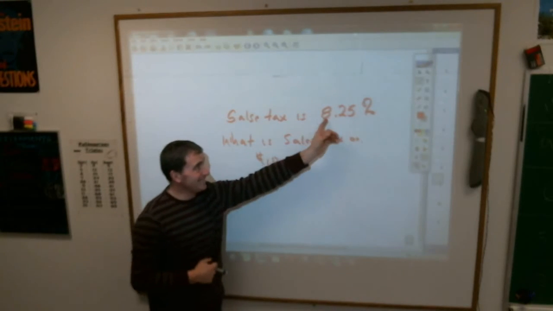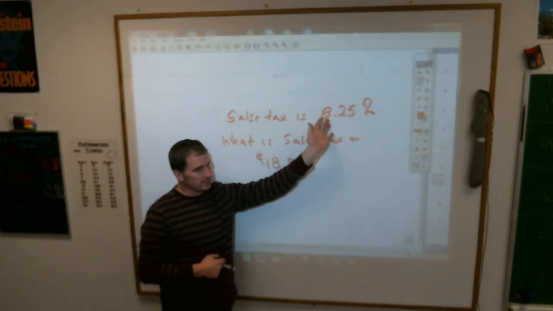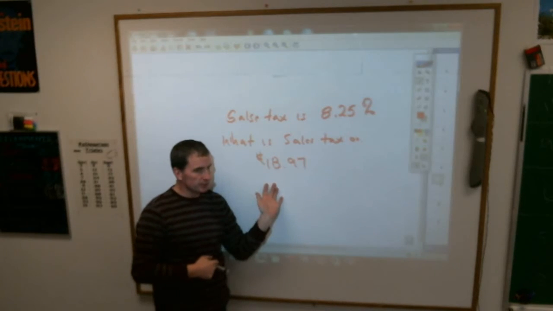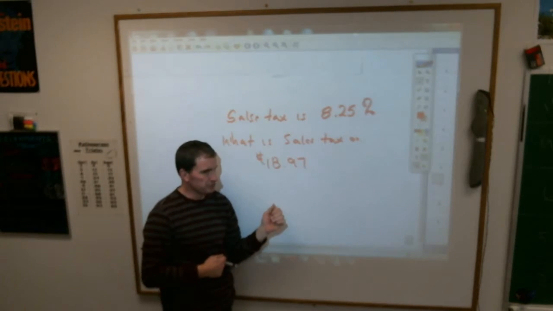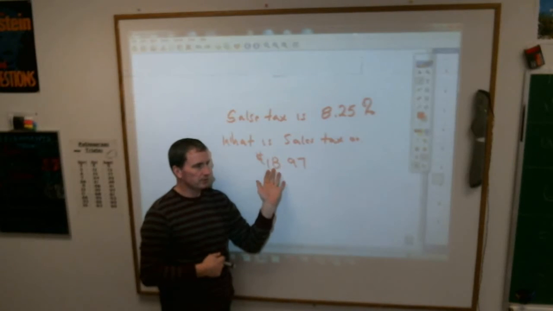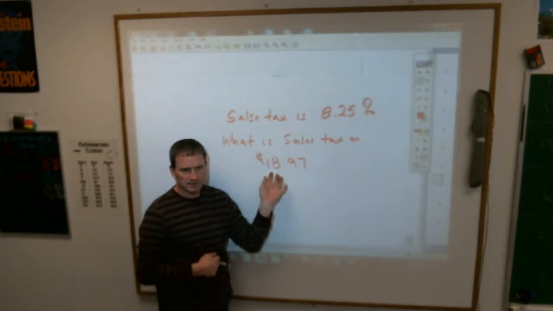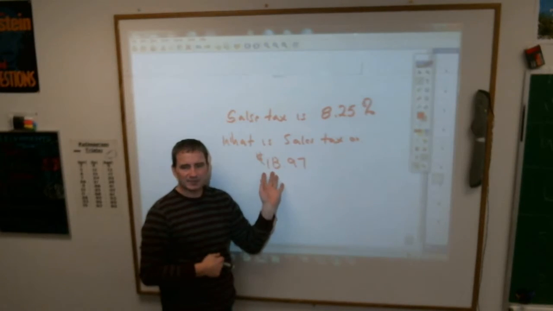8% means 8 cents out of every dollar, 8 out of every 100 pennies you're going to pay. What would be a reasonable amount? I mean, should you be paying $20 in tax, $15 in tax, 2 cents in tax, 100 cents in tax? What would you say would be a reasonable guess as to how much you should pay in taxes?